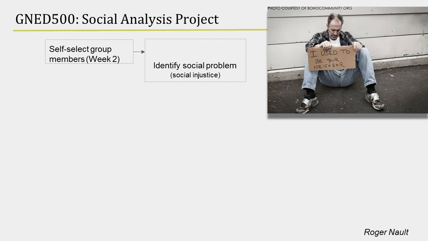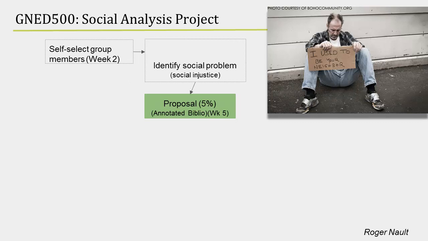Once you come up with a social problem, the first order of business is to complete the social analysis proposal. This is a written document. It's a team document, written and contributed to by each member of the team. It's worth 5% of your final mark. That proposal contains 2 parts: an outline of your social problem, what it is you want to study and why, and then an annotated bibliography.